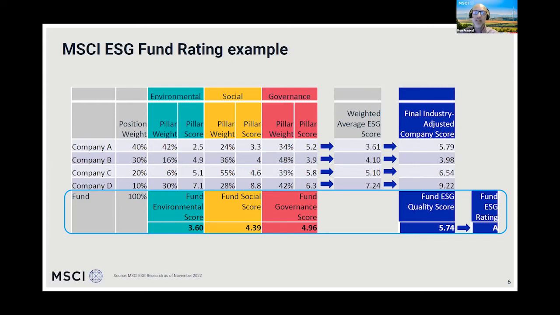Ultimately, if comparing the environment scores of 2 funds, the fund with the higher environment score will tend to hold companies that are doing a better job of managing environment risks. Likewise, a fund with a higher quality score or rating will tend to hold companies that are better positioned within their respective industries. Ultimately, the letter rating is the highest assessment and often a good place to start. The quality score provides more granularity within each rating band, and the pillar scores offer more focused thematic assessments. I'll turn things over now to Karina Gascon for a demonstration on the platform.